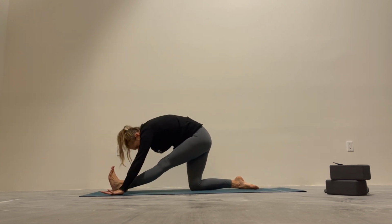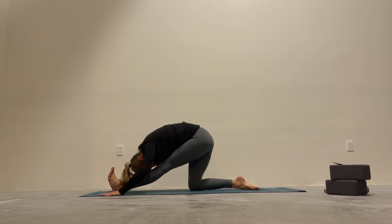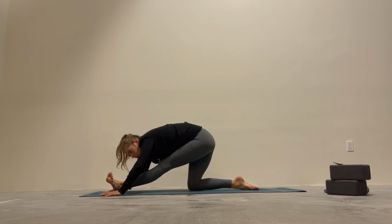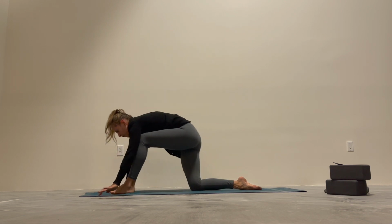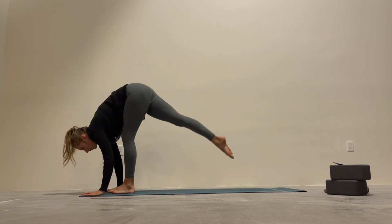Straighten out the leg, half split. Lift the tummy up and away from the leg. Fold out over the leg. Breathe into where you feel the tightness and the stiffness. Good.